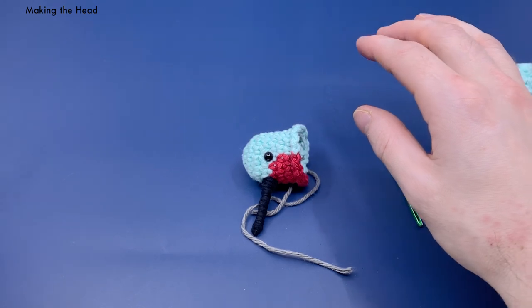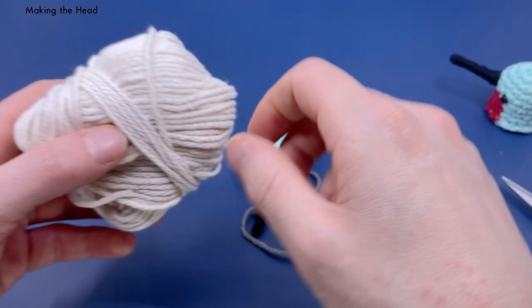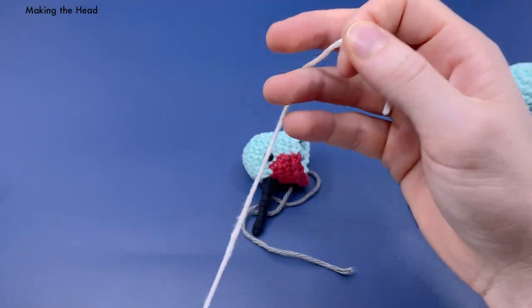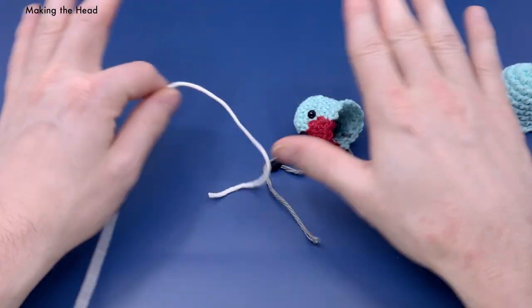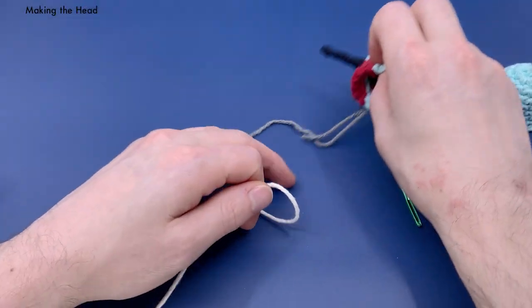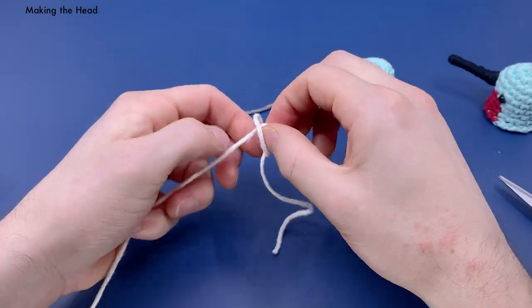All you need to do is get your new color, your white actually. I call this off-white because it's not really white. And you want to make a slip knot. Now, if you're not making your head attached, don't worry about this, okay? But if you are, this is how you do it. Make a slip knot with white yarn like this.